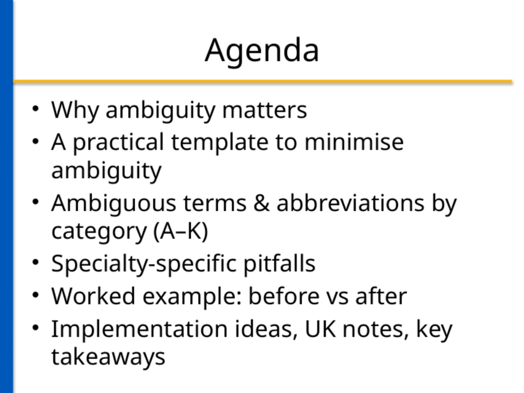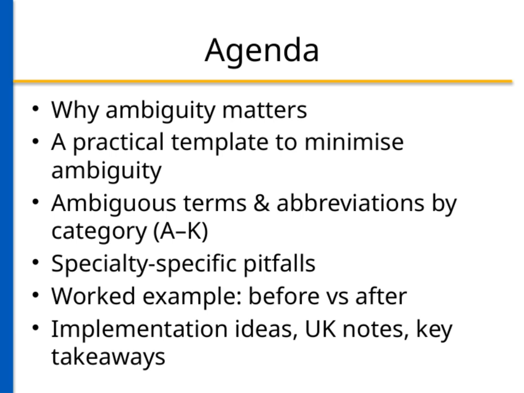We'll look at ambiguous terms and abbreviations, organized by category from A to K, to see how different types of language can cause confusion. Then, we'll explore some specialty-specific pitfalls, areas where ambiguity tends to creep in more often and can have serious consequences. Next, I'll walk you through a worked example, showing what things look like before and after applying these clarity-focused approaches.